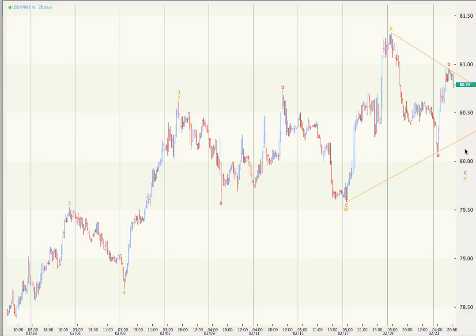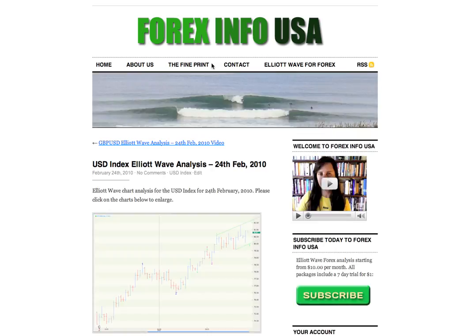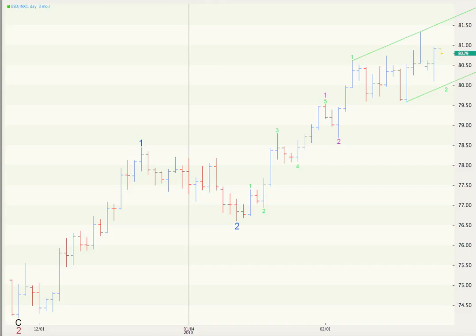If it breaks down through this line and comes below this point A here, if we have a new low just below here, then we'll be seeing a simple zigzag, and that will be the end of the correction. After that, either way, if it's a zigzag or a triangle, when the sideways movement is over, we should have a resumption and strong upwards movement of the dollar. Either way, just taking you back to the daily, it should be well contained within these trend lines and should end up well below here. We can draw another trend line down here, probably to contain the last of this corrective movement.